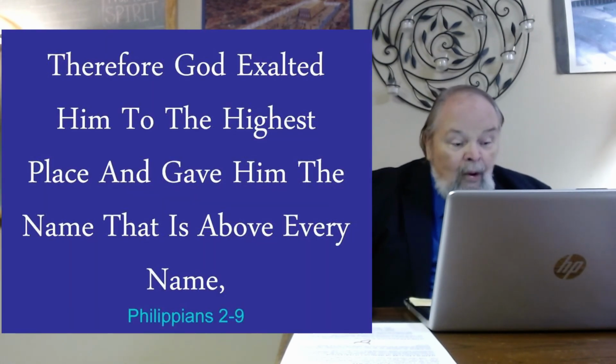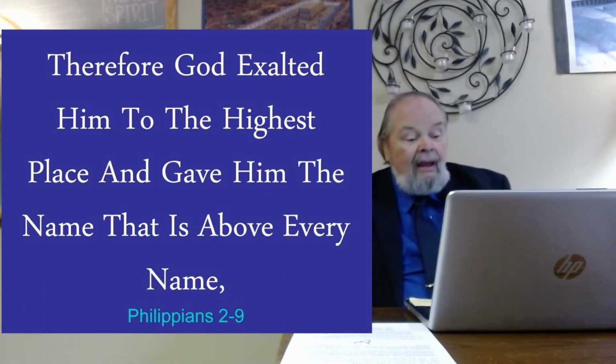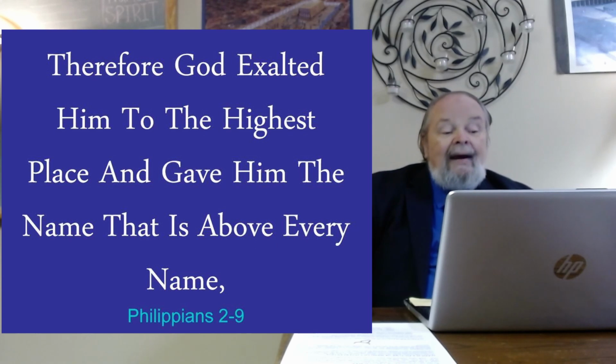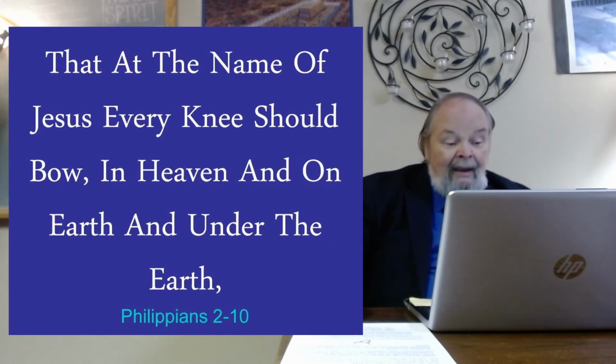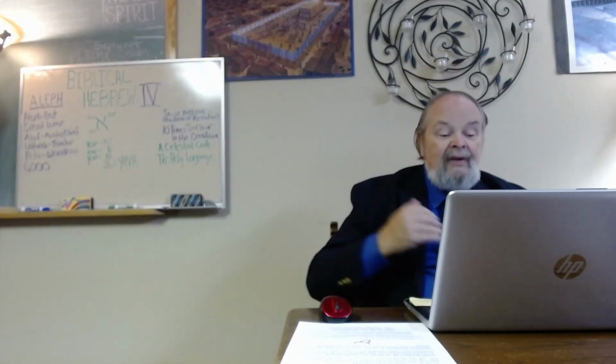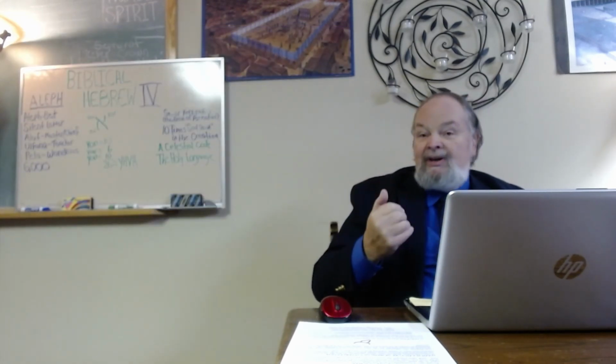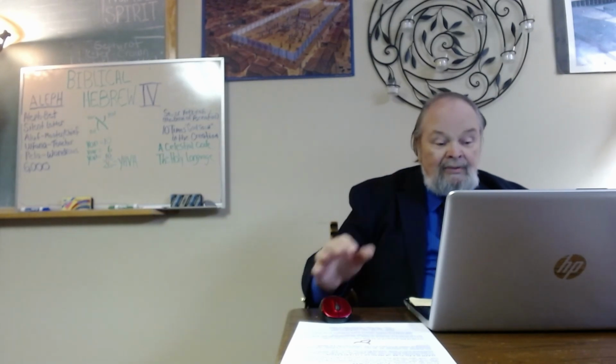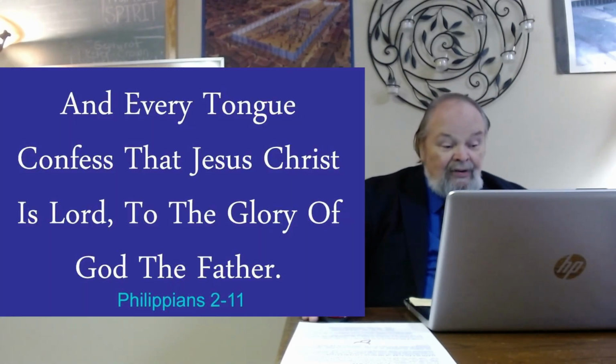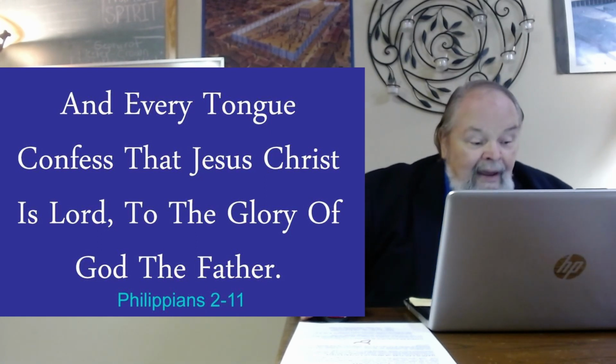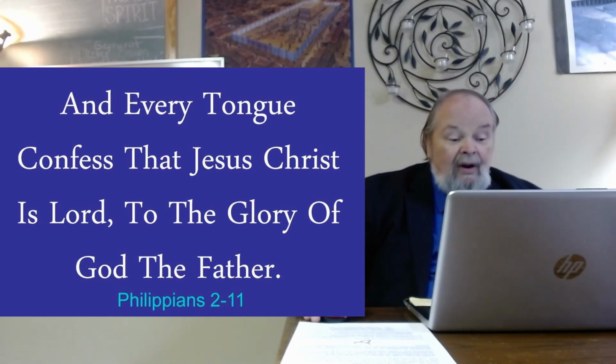Verse 9, wherefore God also hath highly exalted him, and given him a name which is above every name, that at the name of Jesus every knee should bow, of things in heaven, and things in earth, and things under the earth. Everything that was created was made by Jesus, and everything will bow to Jesus in the last days. Verse 11, and that every tongue should confess that Jesus Christ is Lord, to the glory of God the Father.